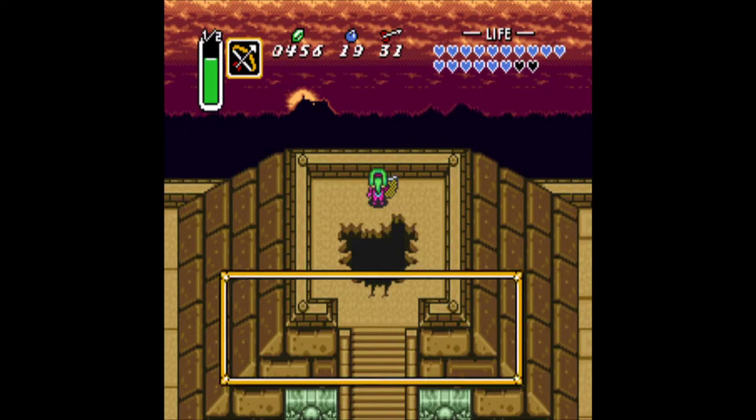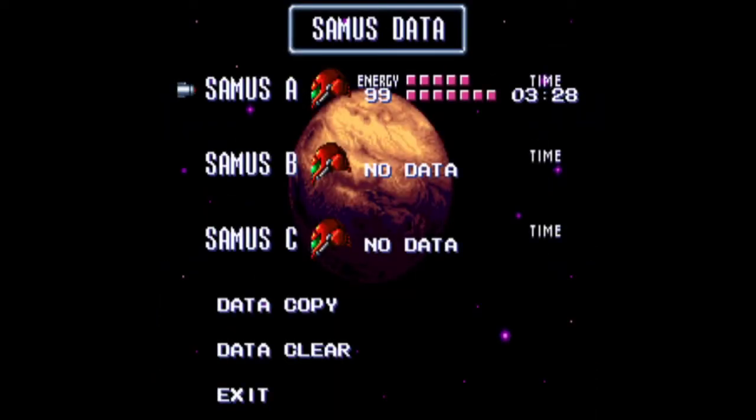Alright, so notice we didn't grab the Triforce, right? We just sort of warped to the top. That's because it's a combo randomizer. So we save and quit to save our progress. I'm not sure you need to, but I did just to be safe.